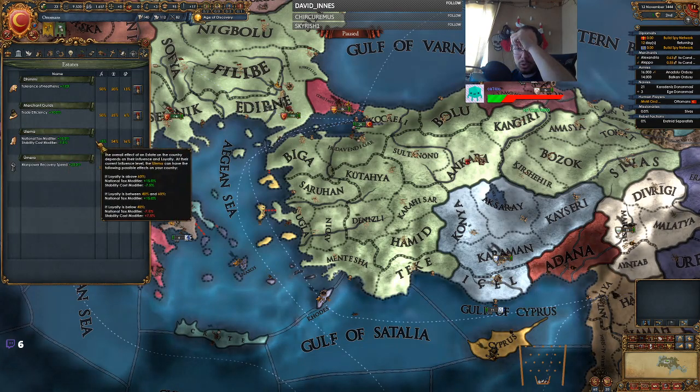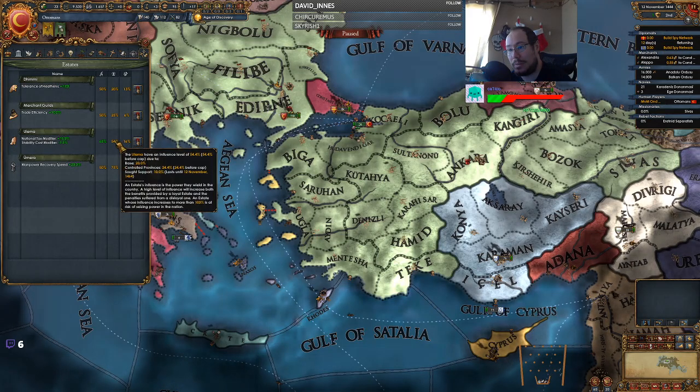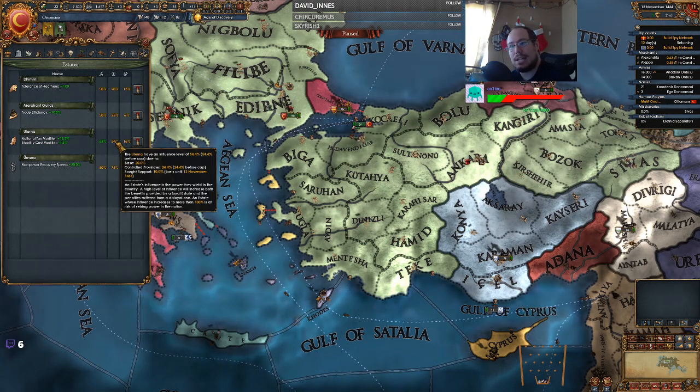The higher you get their loyalty and stuff like that. The one thing to say, though, the reason why we don't just try to max out influence and everything else, is that if an estate goes to 100% influence, it will cause what's known as a disaster for your country. It's a crisis event, pretty much.